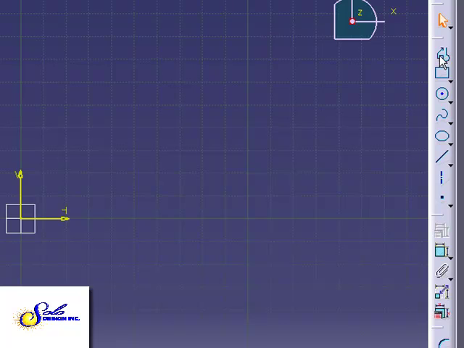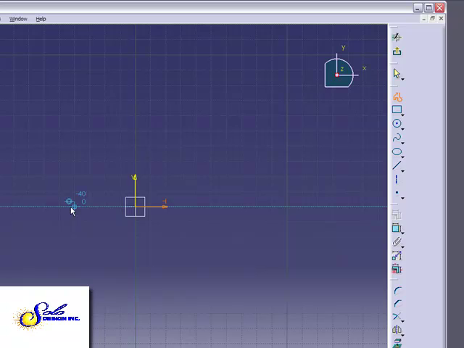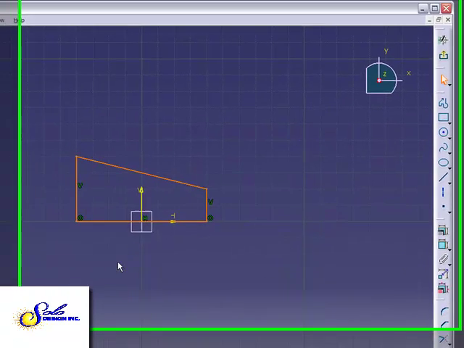We're going to use the profile icon here, and it's going to allow us to make one continuous profile. I like how I have snap grid on. I like how it works because it makes it very simple. 40, 40, and 40, 20. And down here, notice how it snapped all over. When I hit the parallel line, it showed me a highlighted line. I love that feature. And then also when I'm on point to point to close my profile, it gives me a bullseye. I love that feature too.